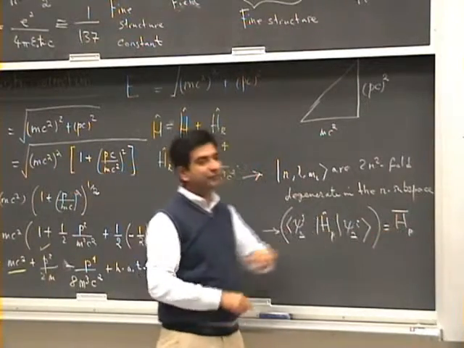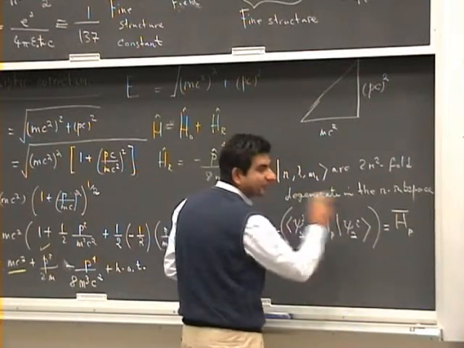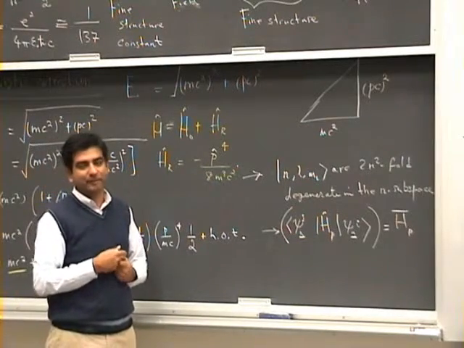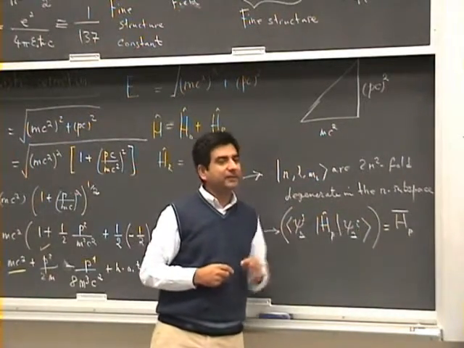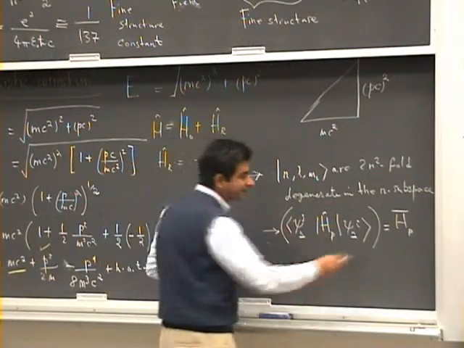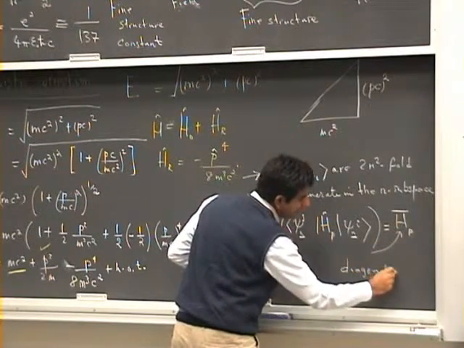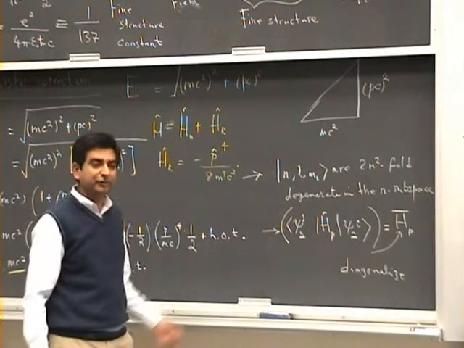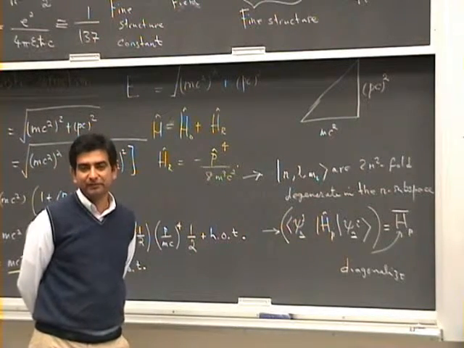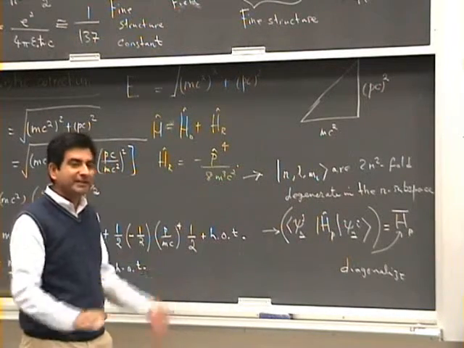Then you find the eigenvalues of this perturbative Hamiltonian. The eigenvalues of this perturbative Hamiltonian will simply be the first order energy corrections. So you write your perturbative Hamiltonian in the degenerate subspace and diagonalize this matrix, which means you find its eigenvalues. The eigenvalues will be the first order corrections. That is degenerate perturbation theory. Now we would like to apply degenerate perturbation theory.